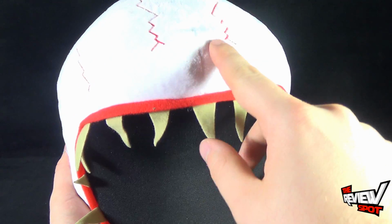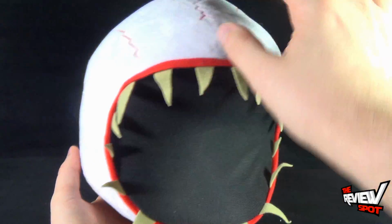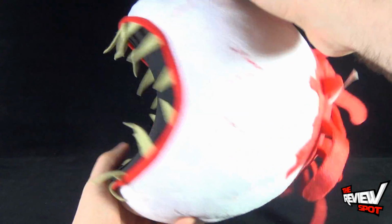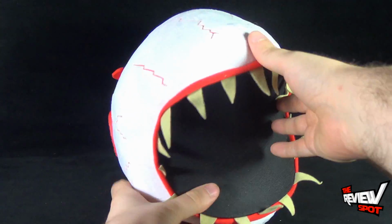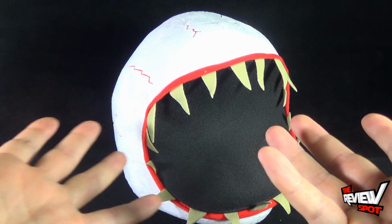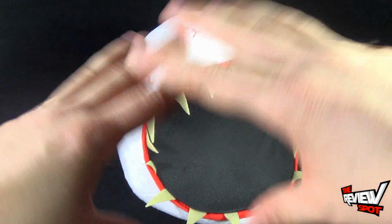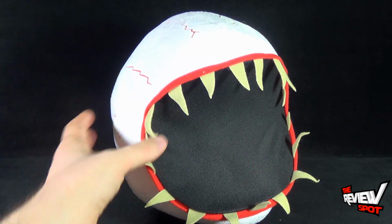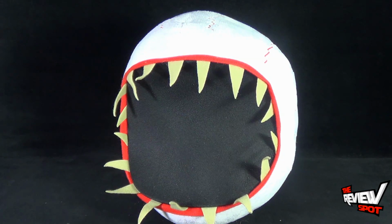And right here, I don't know if you guys can see it, there's kind of an impression. This is where your button is that you can activate the sounds. But sounds aside, I like it. It's a nice, soft, scary, kooky little piece. I also like eyeballs. I don't know why. I don't like real eyeballs, or pictures of eyes, but I like cartoon eyeballs. So this is something I gravitate towards.